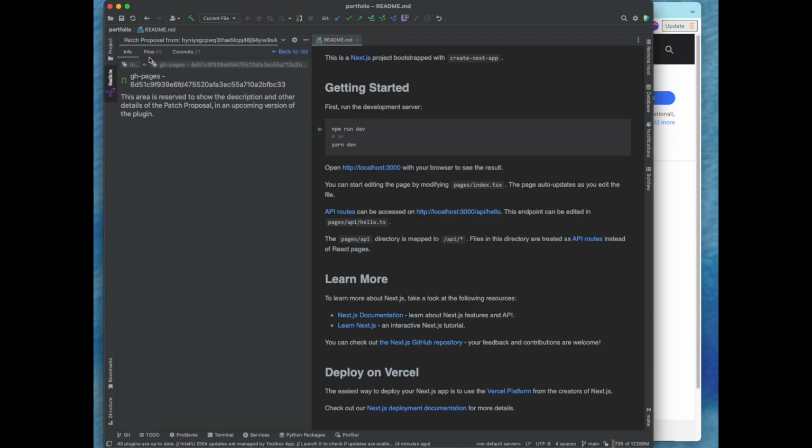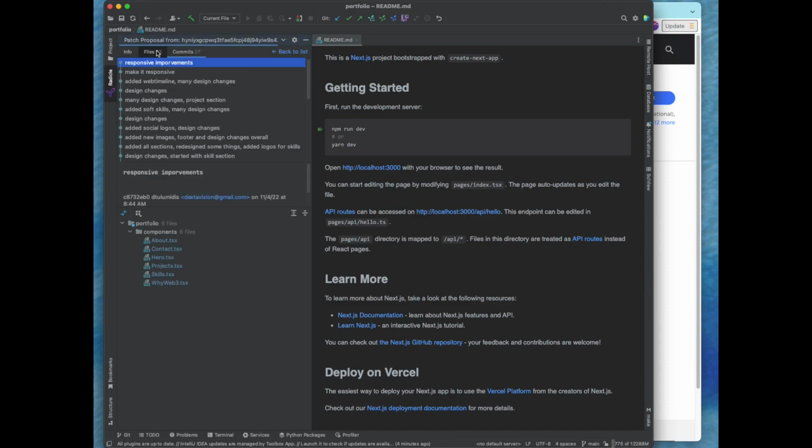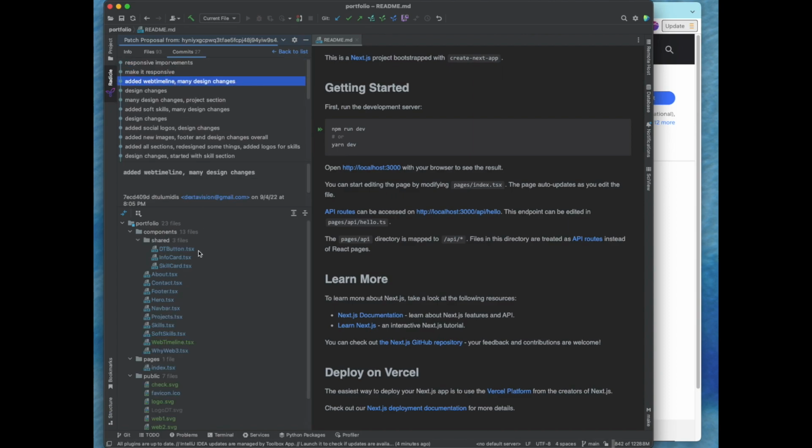Then, of course, we have two more important tabs. One is the list of commits, where we can see all the commits, and for each of the commits we can see commit messages and the differences.